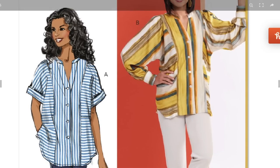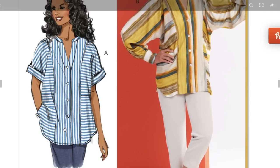A little bit difficult to sew that, especially right here is the trickiest part. But you have these facings with the button placket. Seaming here. Is there a pocket there? That would be, oh no, there's a pocket here. I want the pocket to be here. That would be cool. And then you can either do these cuff sleeves, which I love, or you can do the long ones. I love that it's a dolman sleeve. I love that.